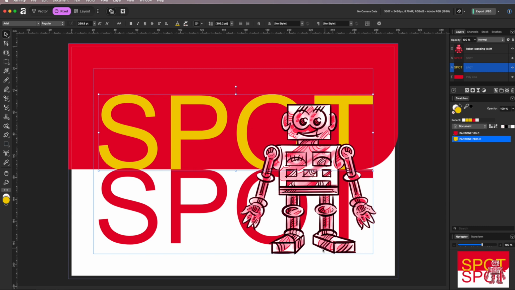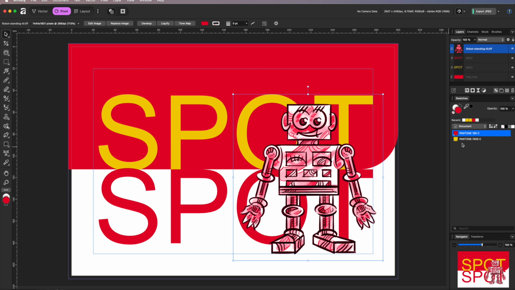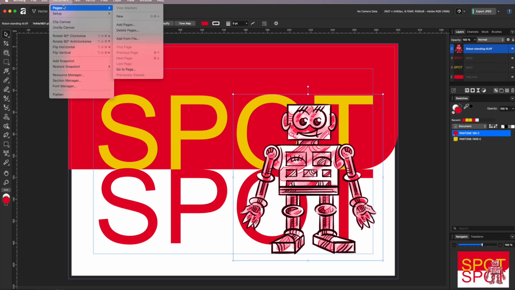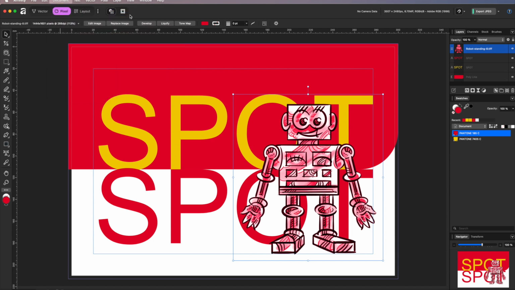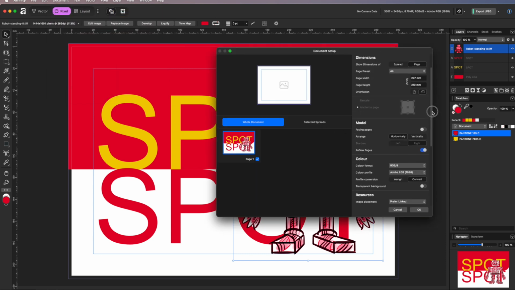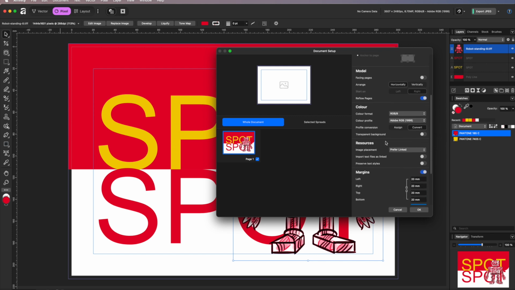Now there's one other big problem, and it might not be obvious, but here it is here when I click on my graphic. I'll click on to, say, the other color, give it the other color, and that's great. If I'm only using red or yellow, why am I getting this black line? So there may be something that's not quite right in the file. So always check. It's very easy to make a mistake, and particularly if you're learning a new program like Affinity, there's a lot to do in there and to check. So I'm going to come back under Document, because it shouldn't have the black line. What is wrong with that setup? And if I just come back through my document, very easy to make mistakes here. I think I found it.